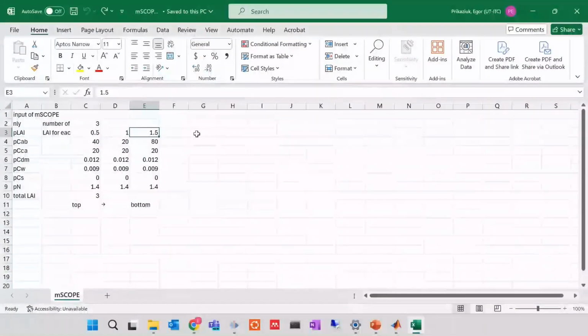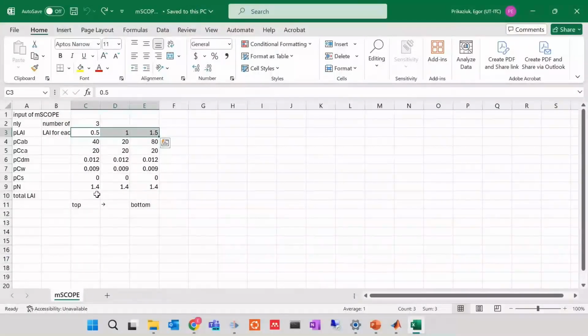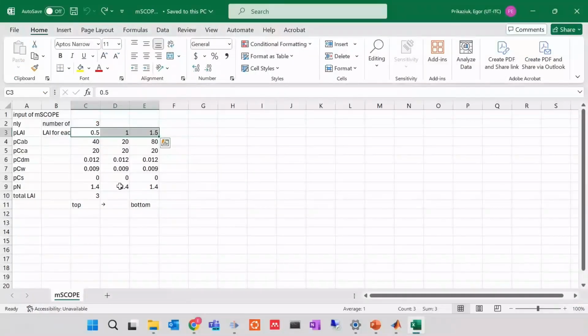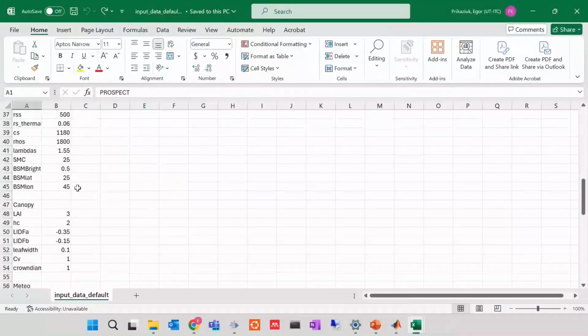It is very important to know that the sum of these LAIs is not going to affect anything besides the separation of the leaves. The upscaling of these reflectances of canopy with these layers is done based on LAI, in our case, in input data default. It is this LAI of 3.